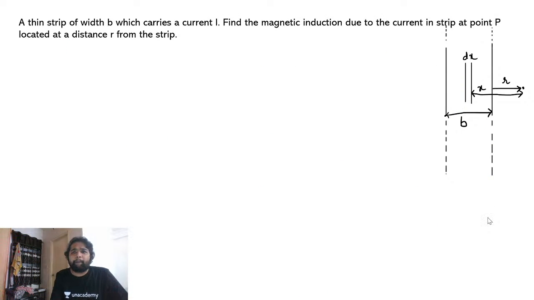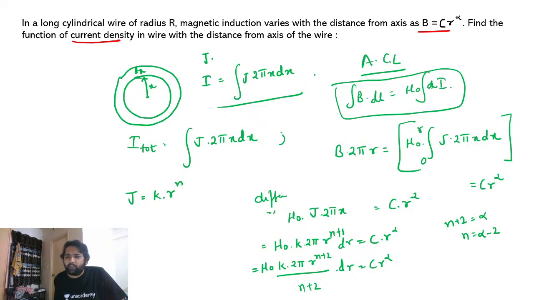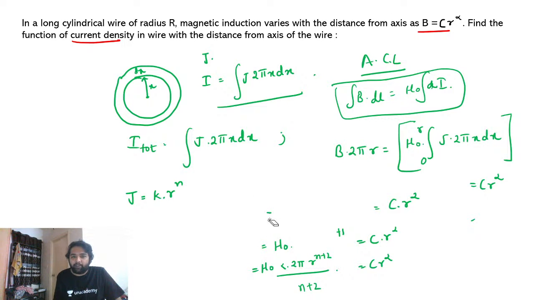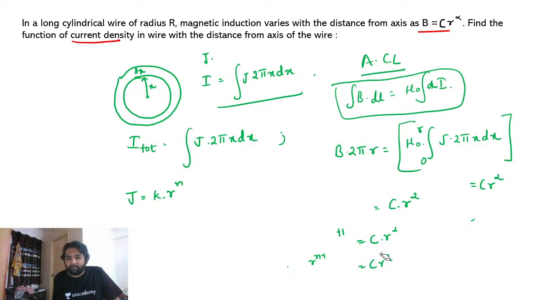Let's solve this one more time. Just look at this. It's varying as r power alpha. So dr, this will also not be there. So integration of this dr. At this particular point, it is varying as r power alpha, right? So if you do c r by alpha, let's cancel this whole thing once. Let's solve this in a little more simple way. There is absolutely no need to do all this.